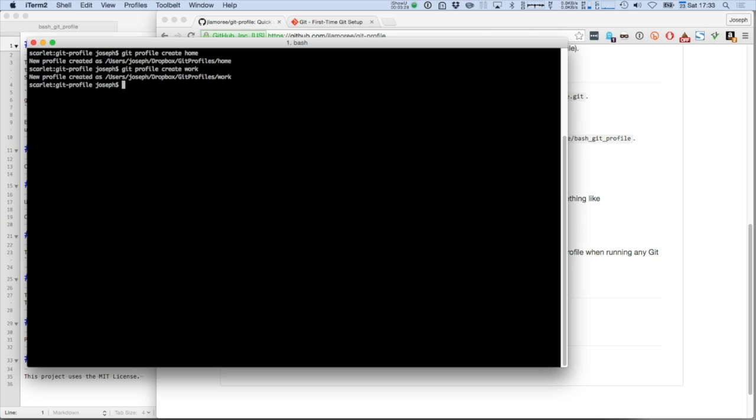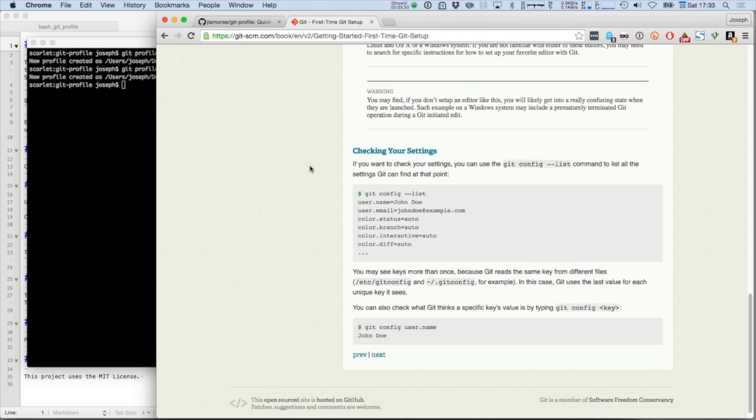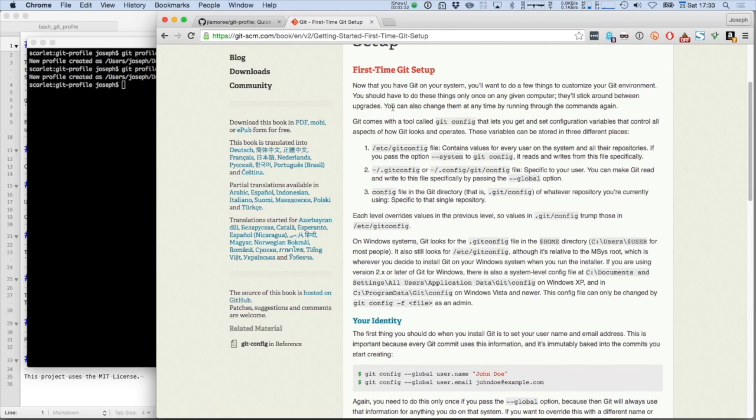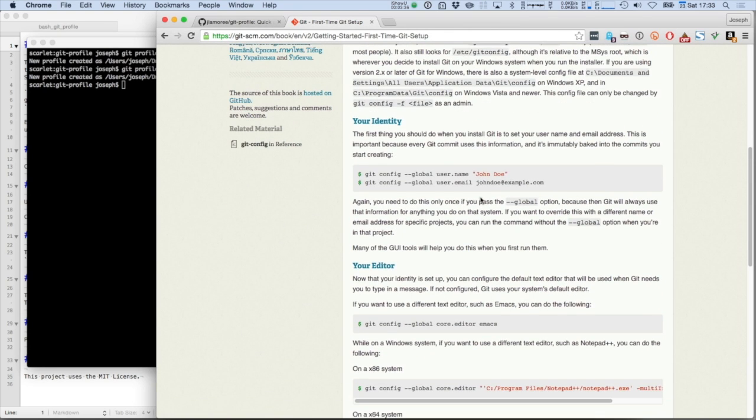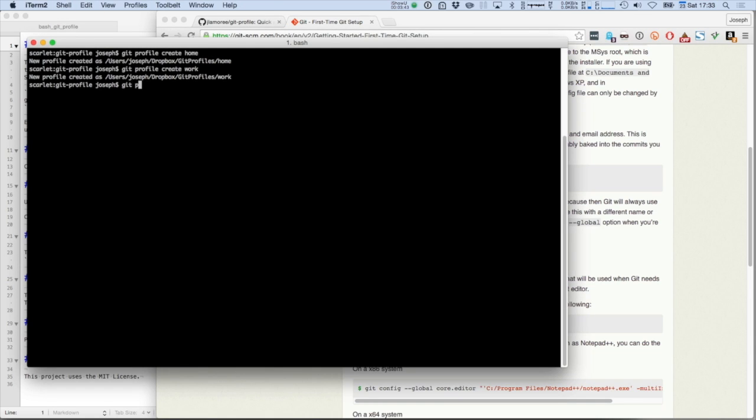Let's do what ordinary folks would do on their first time Git setup. The important thing is to set your username and your email. So I'm going to do git profile use home. Okay.